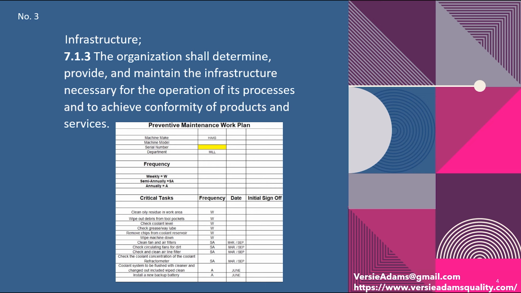And another thing that I often find is that the task has actually been performed per the frequency that's defined, but again, the machinist or the operator does not sign it off. He's behind on sign-offs, which is kind of surprising to me, because if you're going to perform the maintenance task, the next step is to sign it off before you go on and do whatever else you have to do that day. So again, make sure that your preventive maintenance work plans and schedules are signed off as required, as stated on the work plan. Okay.